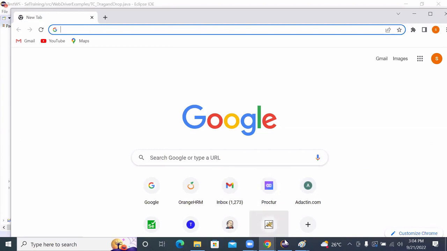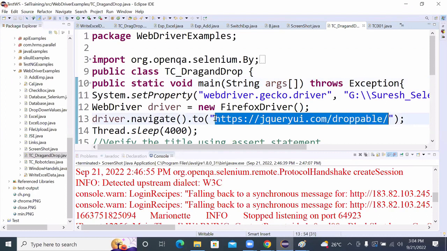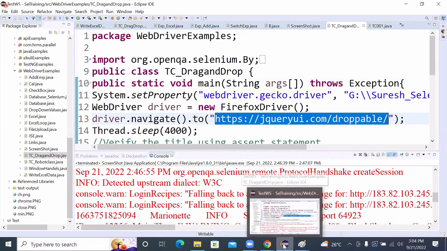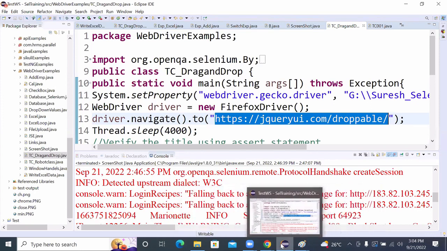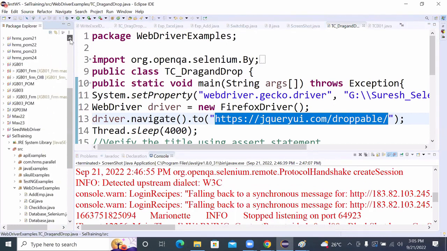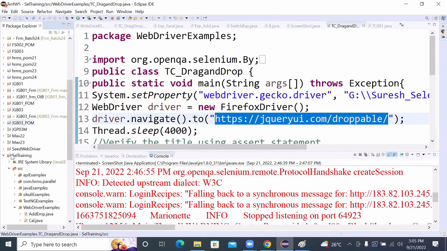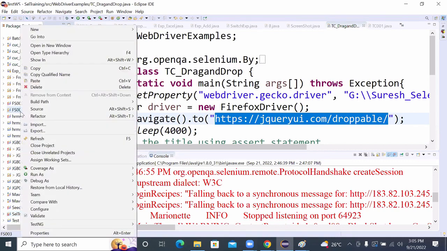First, we need to consider creating a class.